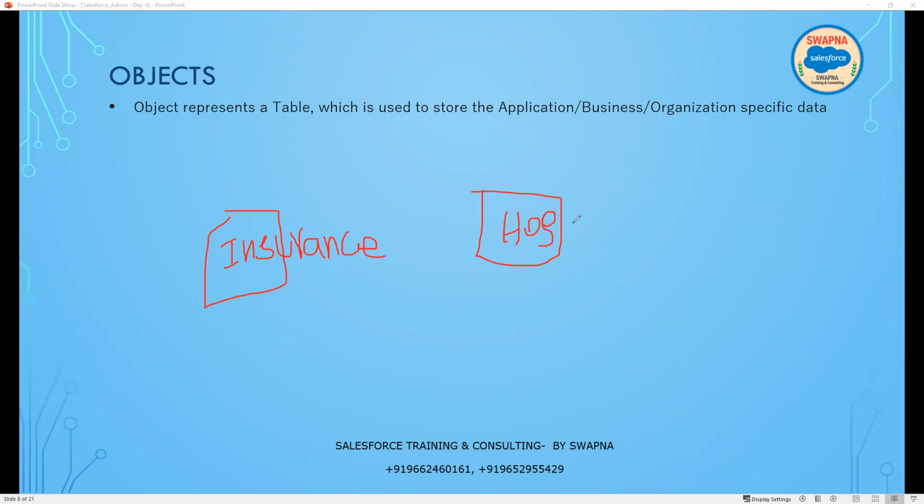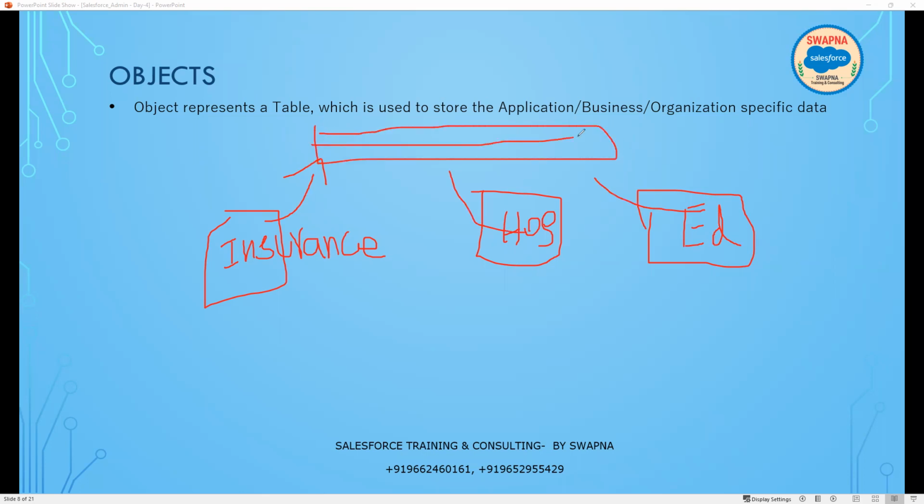Whatever the application might be, if you wanted to store the data within the organization in the form of rows and columns, that information is stored into an individual object.